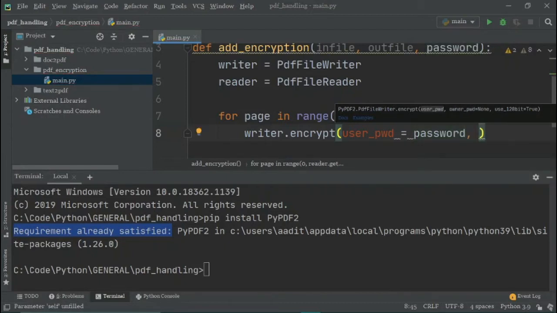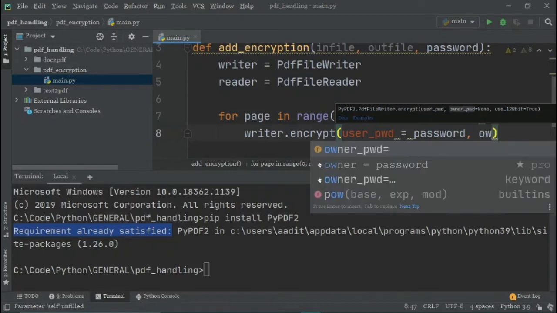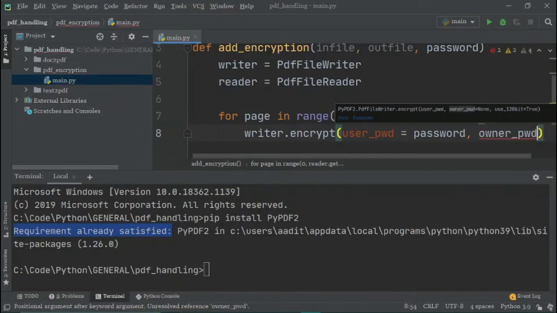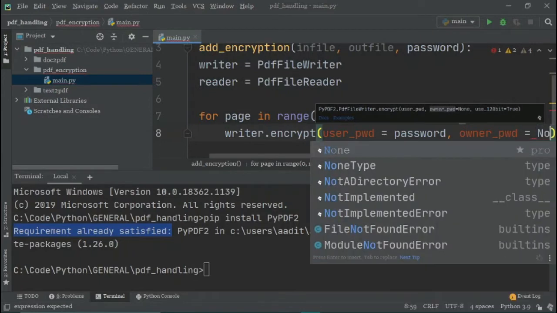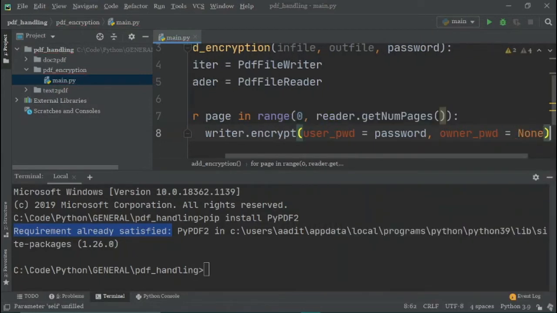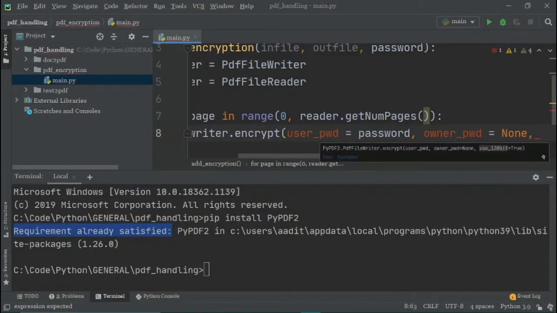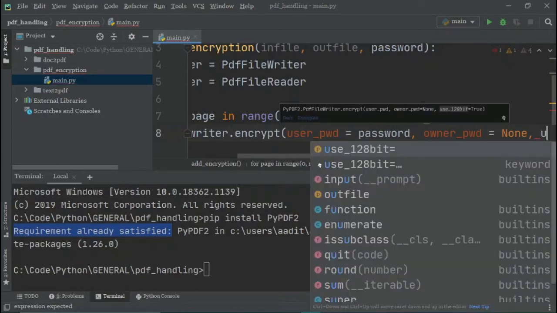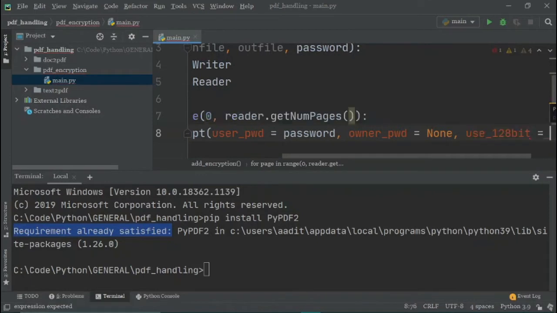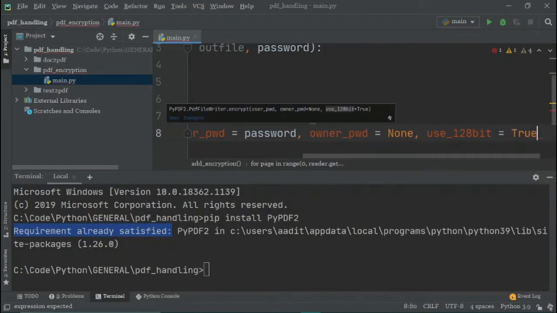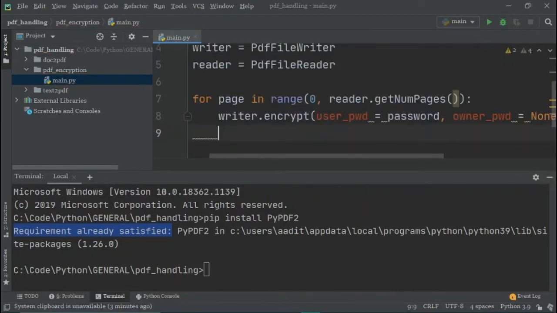Then the owner password, and we'll just give it a value of None so that anyone can access it, but they should have the correct password. And the last parameter is use_128bit, and here we'll say True. This gives it the permission to create a complex password.